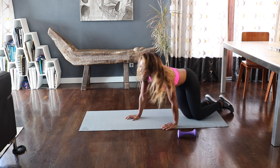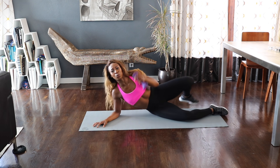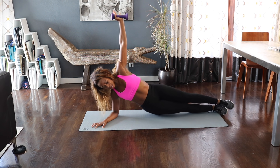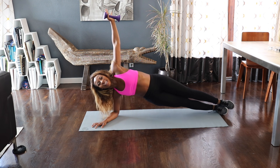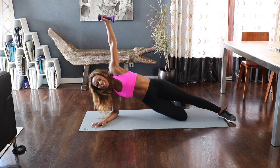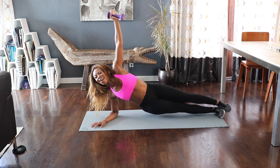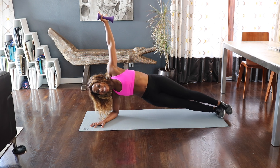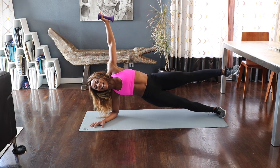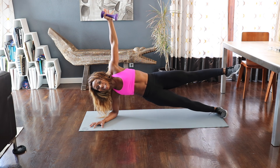Great job. We're going to do a little side plank — we want to get our whole body involved. If you want, you can add your weight. Give me some plank dips — down and up, down and up. Weight is optional. If you're finding it challenging, you can bring it down on the knee. Six more — six, five, four, three, two. Hold that top leg up for eight, seven, six, five, four, three, two. And release.